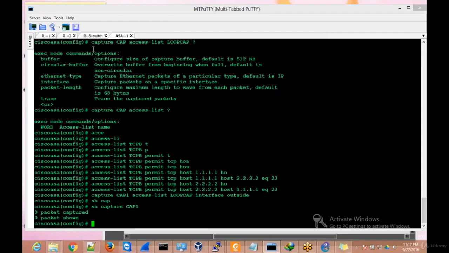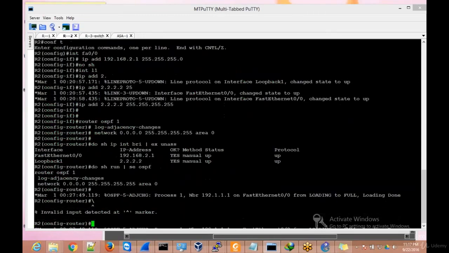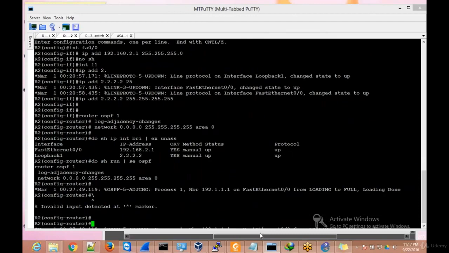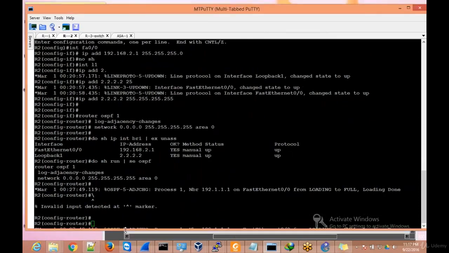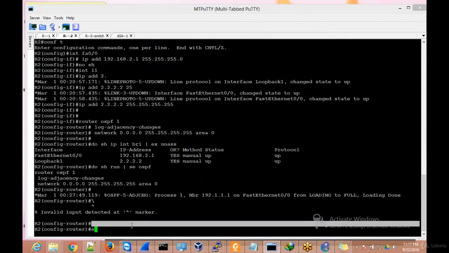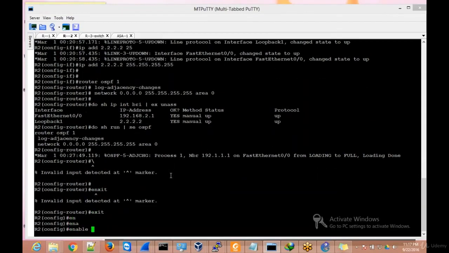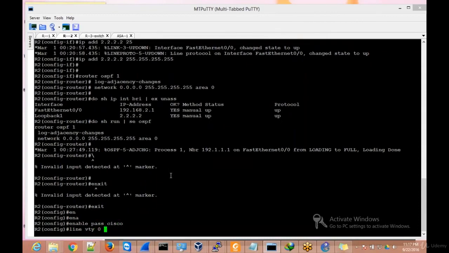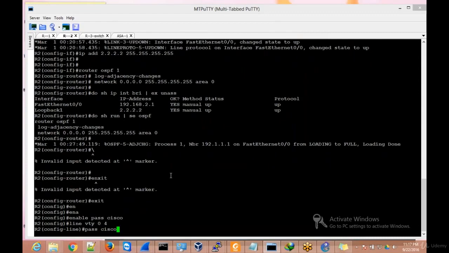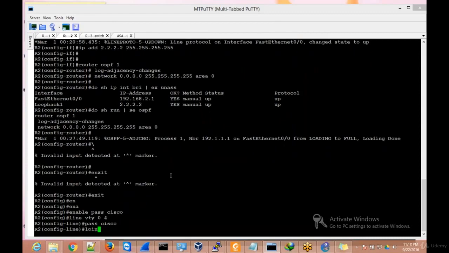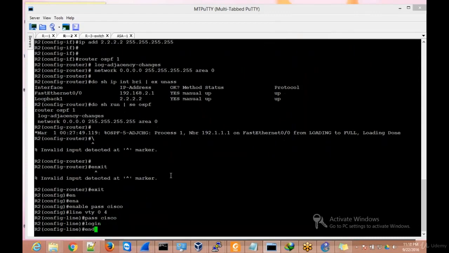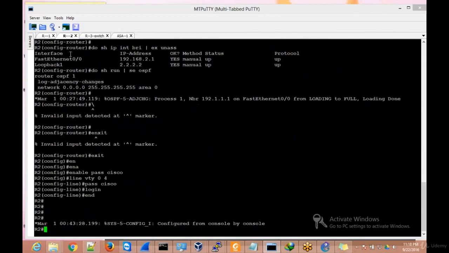So what I can do here on the R2 side, I have to open the port, or I have to enable the service for telnet. For that, you can enable a password, something like Cisco, then go to line VTY. There again you have to give some password and login. At least this much configuration you have to do if you want to do telnet.